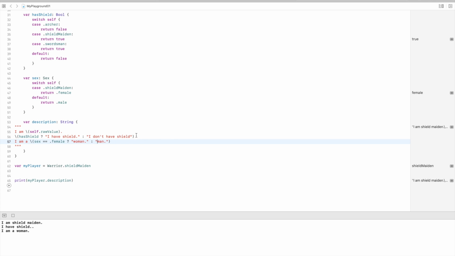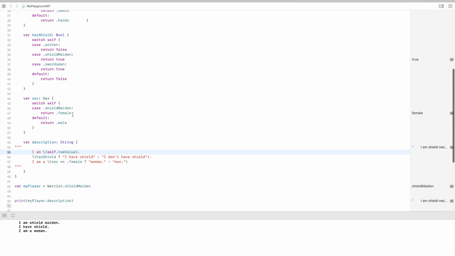Shield has 2 periods here. Let's take that out. Actually, let's put that back. And put that there. And for some reason, it wants to put us over here each time. So we'll just make that standard. I'm a shield maiden. I have a shield. I'm a woman. Great. Okay. Well.